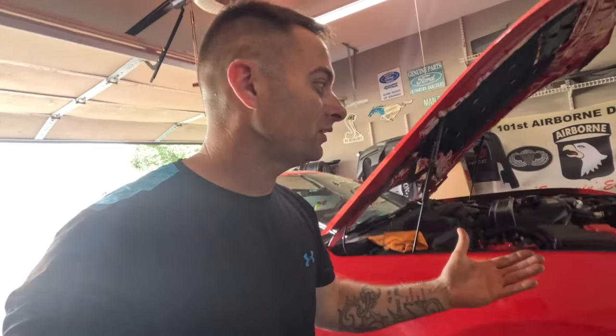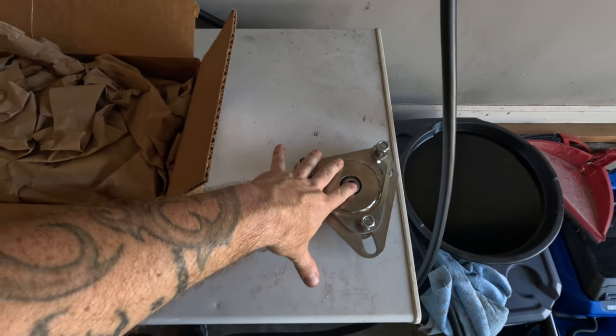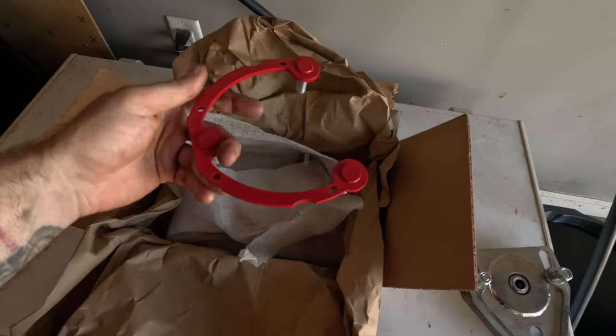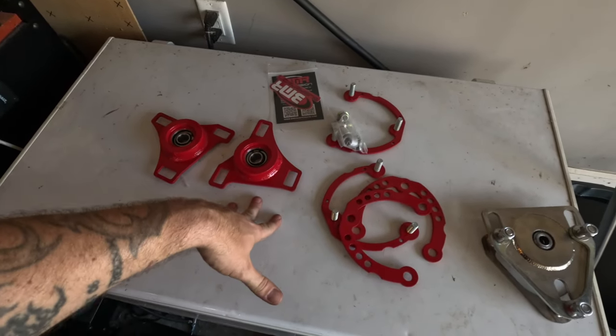We did have camber plates, but they didn't allow for caster. Made an impulse decision to go ahead and upgrade some of these parts and change them over. The S650 is still pretty new. There's a lot of things that we can do — compare this product versus that, live the experience, and translate it to camera so you guys can decide what route you want to take, especially when it comes to suspension. There's no camber adjustability from the factory, so you want to run something like a camber plate. Let's get all this unpacked — we got the BMR camber and caster adjustment plates.